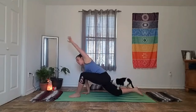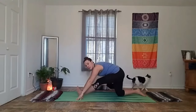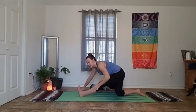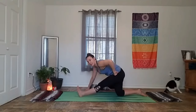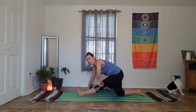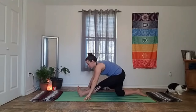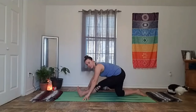Let that go, unwind. Fingertips come to either side of that front leg and shift your hips backward — this front knee starts to straighten, these toes start to flex towards the sky. Take your pointer finger, hook that right hip, and draw it back just a little bit. Think about lengthening from the tip top of your head to your toes. Give me two more breaths.